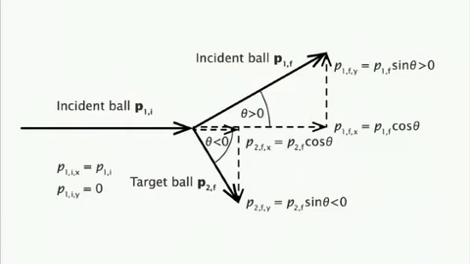Now, calculate and record the magnitudes of the x and y components of the pre-collision momentum of the incident ball and the x and y components of the post-collision momenta of the incident and target balls by applying the set of equations shown. Because the direction of travel for the incident ball before the collision was defined as 0 degrees, the pre-collision y component of the momentum of the incident ball will be 0. And because the post-collision direction of travel for one ball will be negative and for the other ball will be positive, one ball's post-collision y component of momentum value will be positive and the other ball's will be negative.